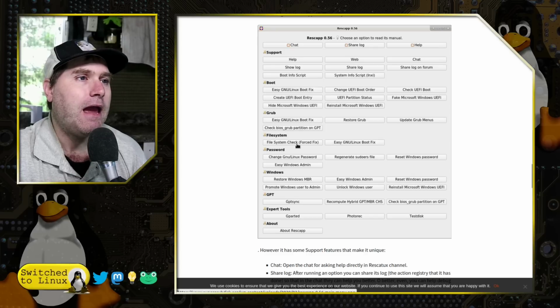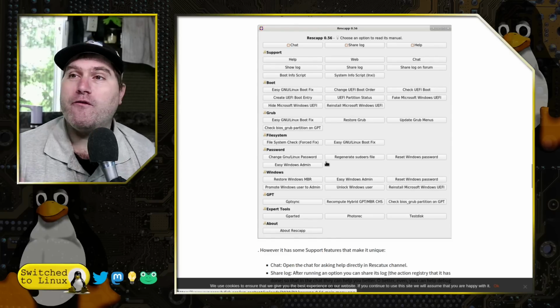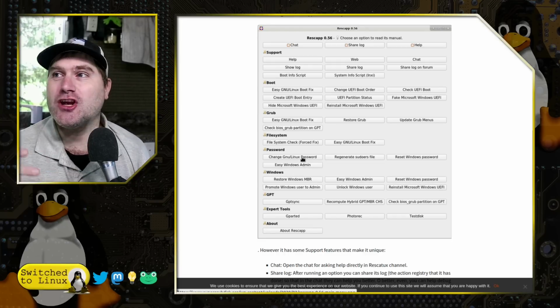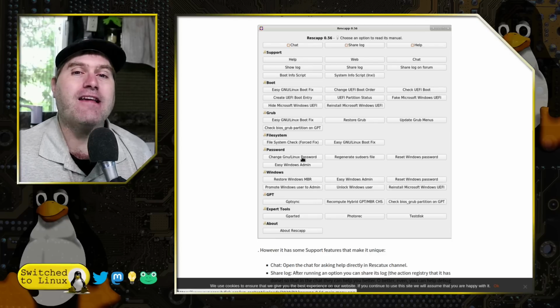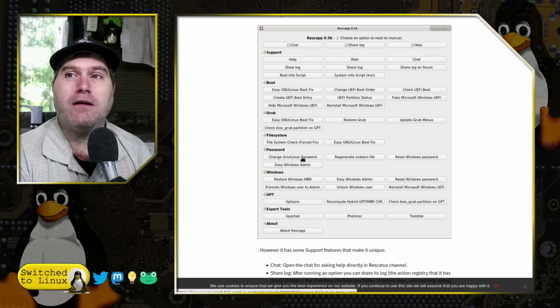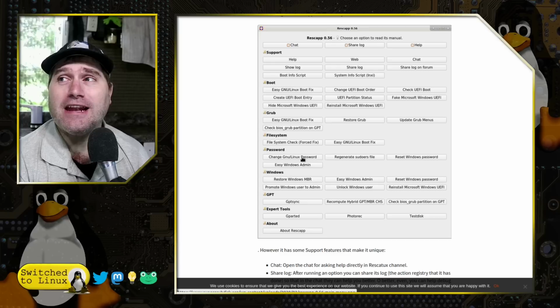You can check your Grub. And then under our file systems, we can make sure the file systems are working. This is cool here. If you have forgotten your admin password, you can actually go in here and change the password based on getting into the system, and then you can log back into your system. So if you have a random Linux distribution floating around and you don't remember what the admin password is, you can get into it now.